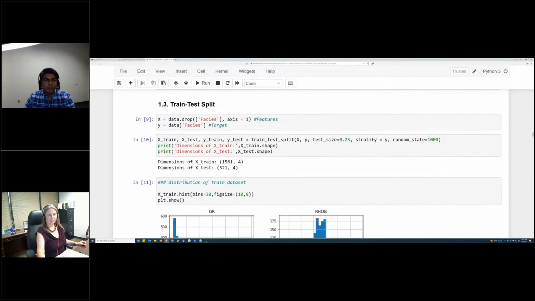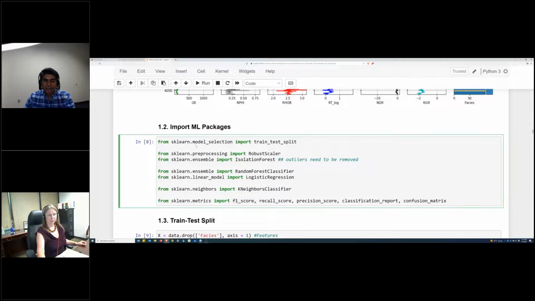Once you create a good workflow using those packages and those functionalities in Python, we can create a Python-based plugin. And to the best of my knowledge, all these Python-based plugins are then converted into C# for faster computation, and then they go into Techlog and other software. So basically what I'm trying to say here is this is the starting point for proof of concept prototype development. Then you convert into C# or something that allows you faster computation on large data sets, and then that becomes a plugin in commercially available software.